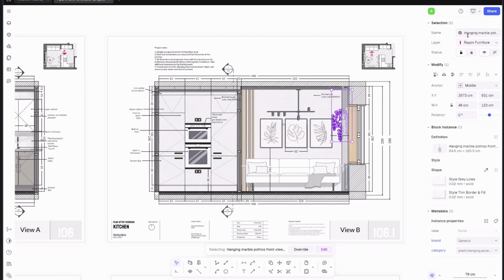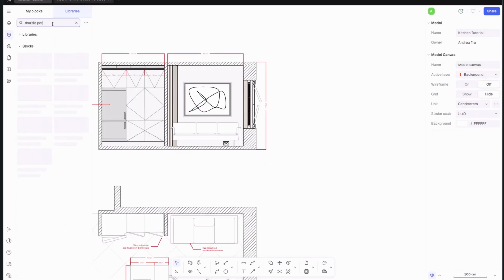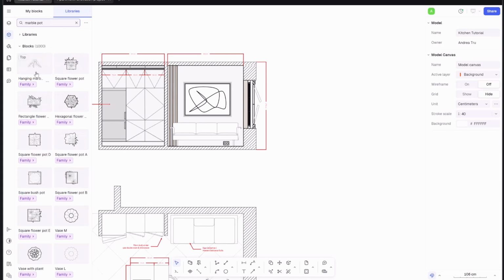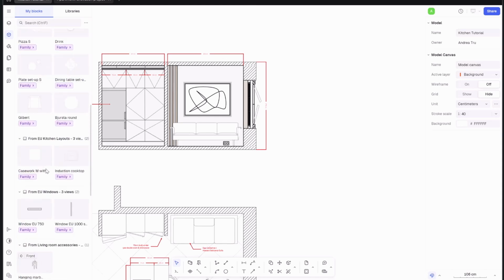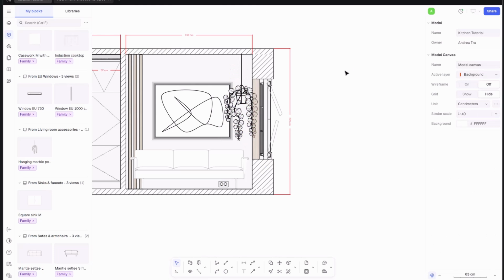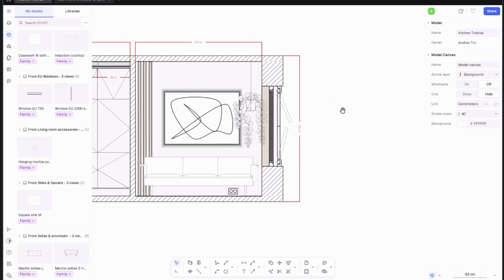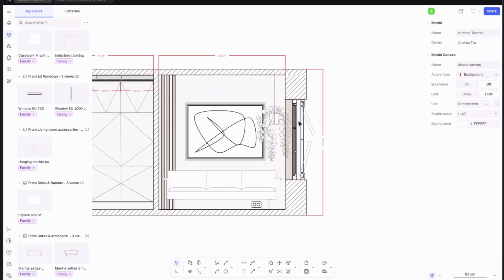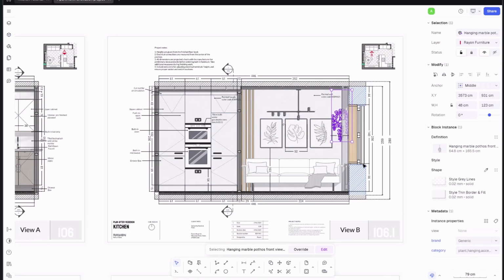If I click on that, it is called hanging marble pot. So marble, let's try that. Maybe it's not going to be in this library. Oh, it is here. It is this one, we found it. So front view, side view, we're going to do front view, I guess. Let me bring that and look for that. It is here. Oh, that looks so pretty. That looks fine. And I'm just going to change the style here, I'm going to use my furniture style. I also showed you how to do your different styles in that first part of the tutorial. So there you go. I think that's pretty much it.